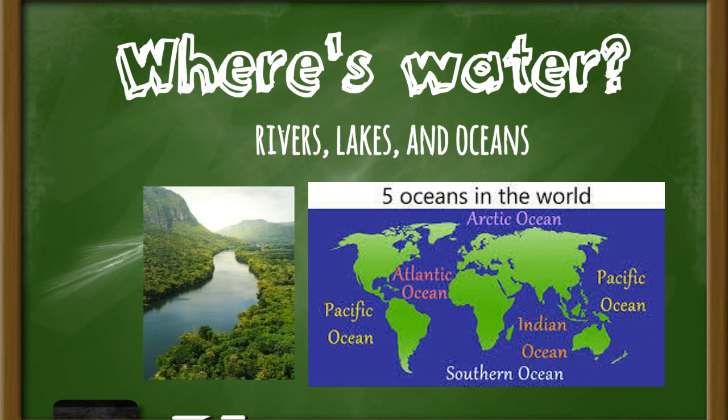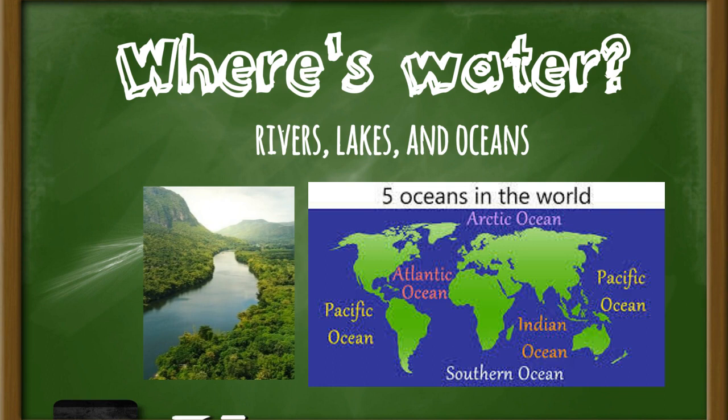Now, some different examples that you could have come up with on your list could have been examples like rivers, lakes, and oceans. And you could have even gotten more specific about what types of rivers, lakes, and oceans you were talking about, like the Mississippi River or the Atlantic Ocean. Those would have been great examples, or they could have been part of your definition to the broader topic.